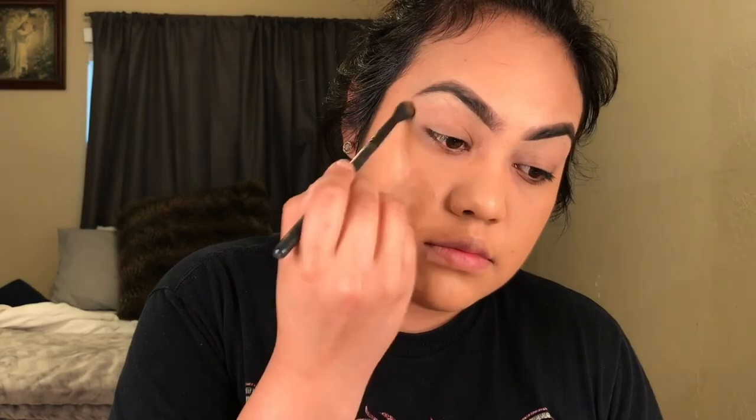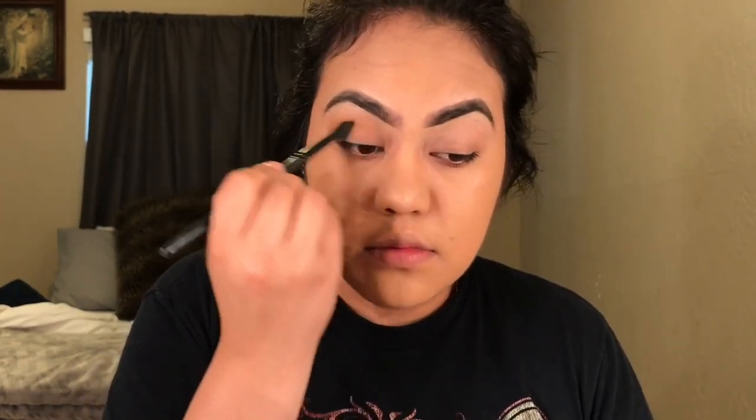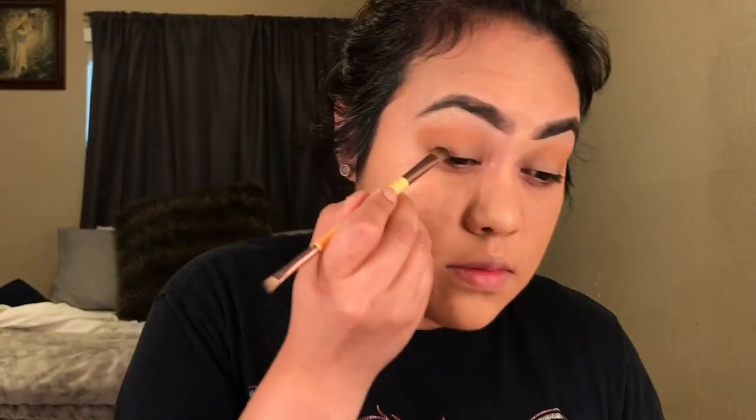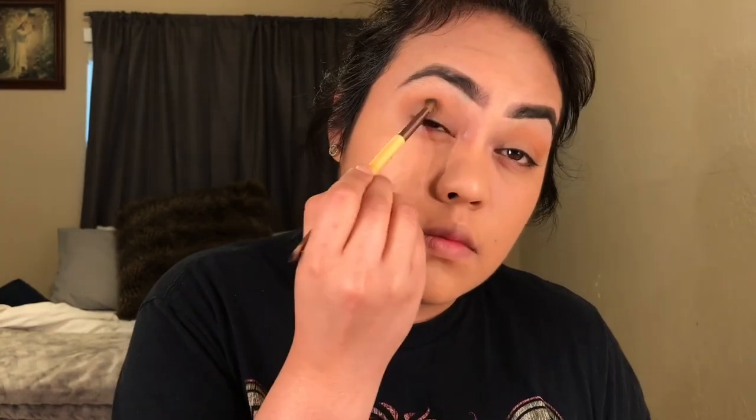After, I'm priming my eyelids with the Wet n Wild eyeshadow primer, and I'm taking the contour kit by Anastasia, medium to tan. I'm taking the color Cinnamon, putting it in the crease just to define it. And then I'm taking the Naked palette, the one, and I'm taking Buck and applying it in the crease of the eye, just to darken it up a bit more.